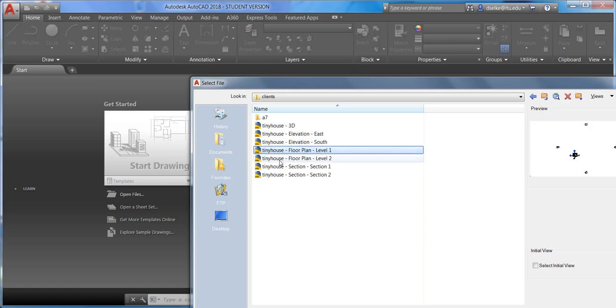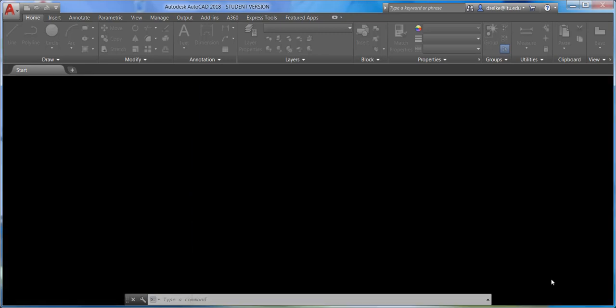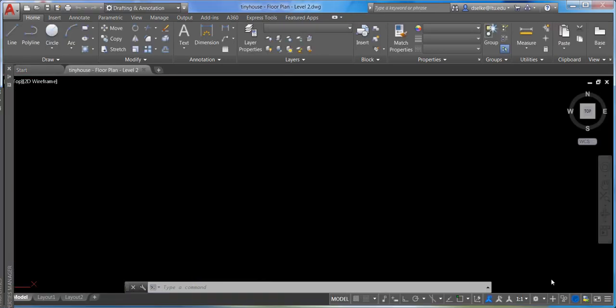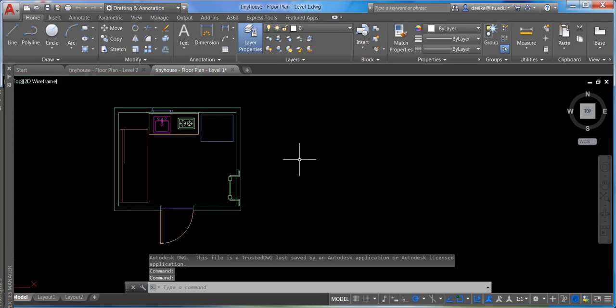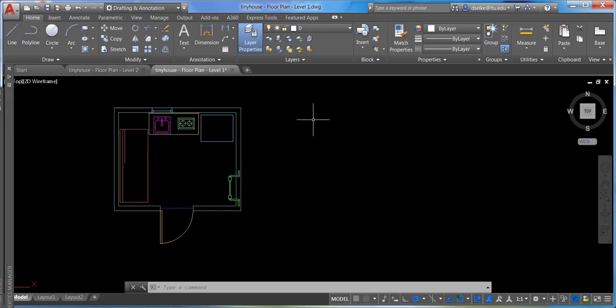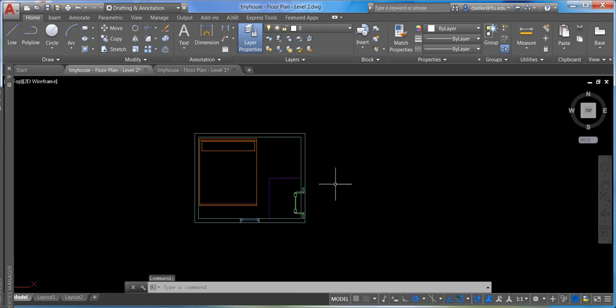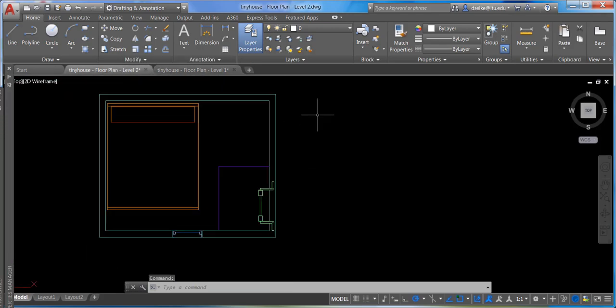Okay, I'm going to select with the control key, select multiple files, and open them both up at the same time. Okay, so we see in AutoCAD, this is Level 1, and this is Level 2. These are our floor plans. They come in as pre-made blocks.